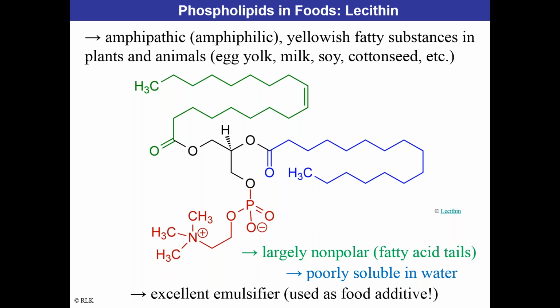You can take a look at some different foods, and if you see that it might be made with lecithin, usually soy lecithin, and of course egg yolk naturally has it, then you're going to see that this will lead to some emulsification. This is one of the reasons, for instance, why the egg yolk, which is the yellow part and is generally regarded as the quote unquote less healthy portion of the egg relative to the egg white, does have that emulsification looking property, right? It's all balled up within that egg. So this is just one of the examples of that.